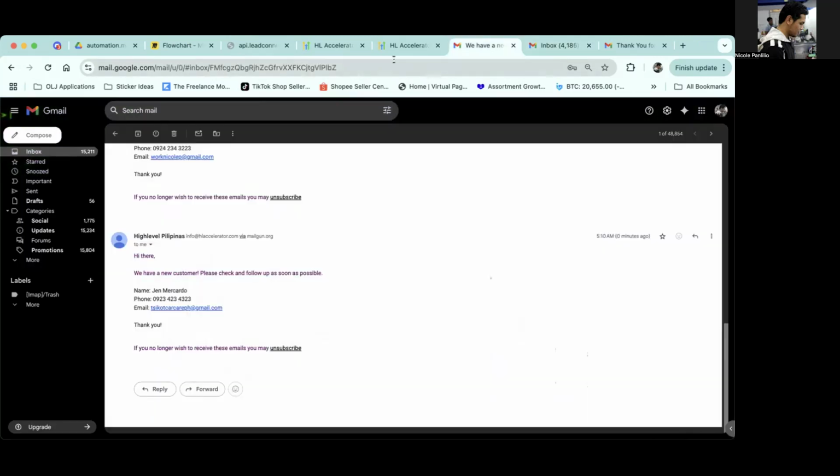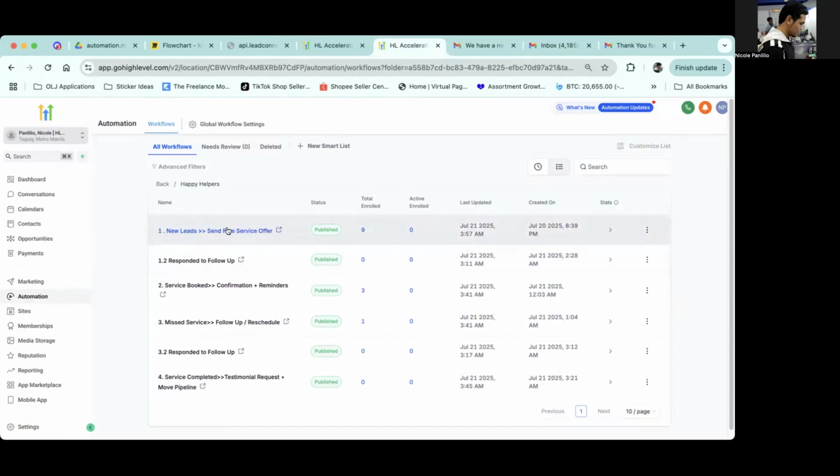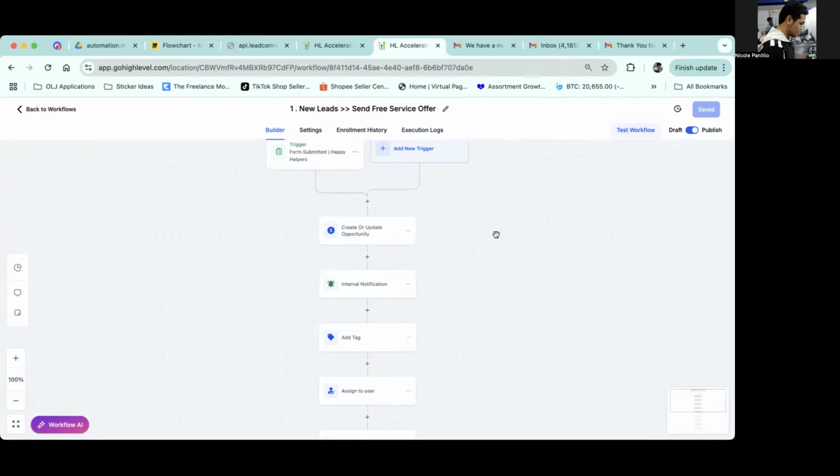So let's check the workflow on how it actually works. Let's just do another reload. Okay. So there you go.